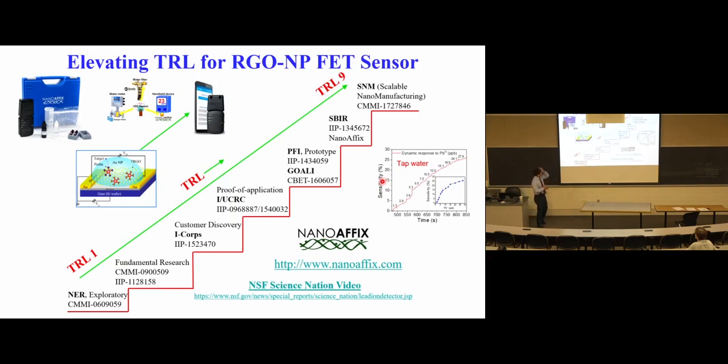But you see some of the beta products there. It's a handheld device that allows you to test lead in your tap water through an app in the smartphone. So it's very easy to use, and it gives you the results in a few minutes. It reads the digital concentration of lead and will give you guidance on what to do. So that's coming up, hopefully in the near future. But this same platform technology can be engineered towards detection of other things. I mentioned PFAS, bacteria and nutrients, etc.